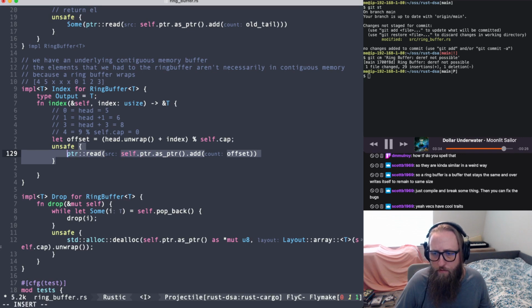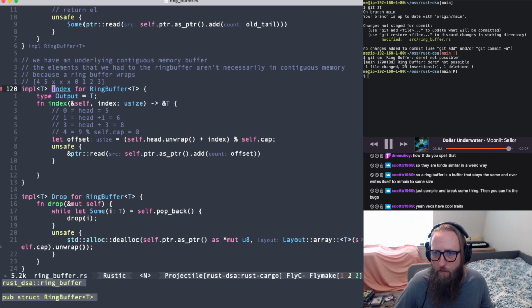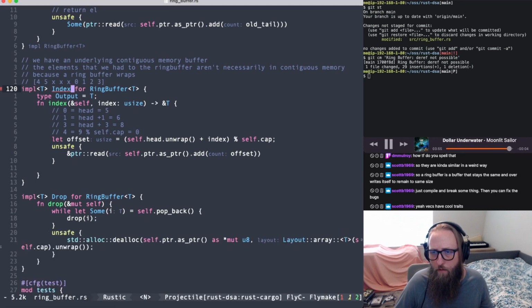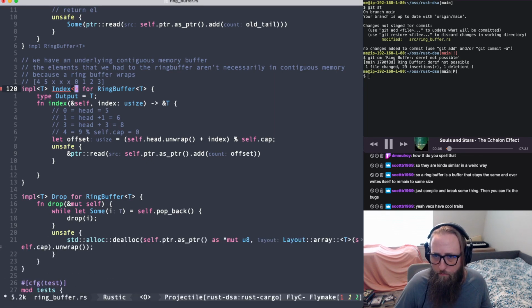So this is going to be a T, but we need it to be that. I don't think that's going to work right away. Well, we'll see what happens. Okay. So index has to be given usize, I'm guessing. No? Nope, I'm just dumb.